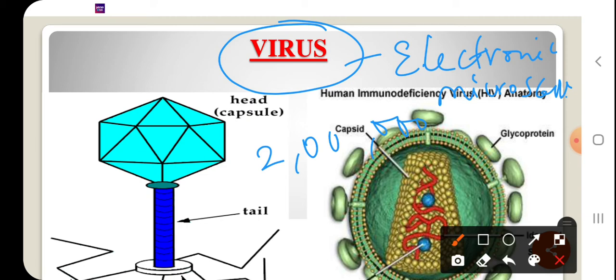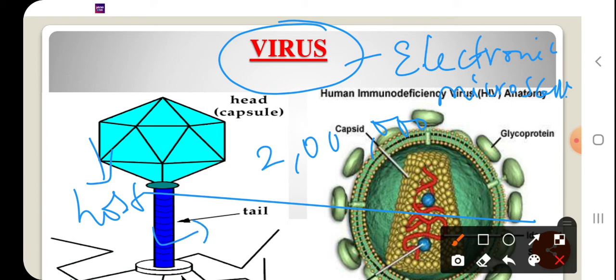Now such a virus acts as a connecting link between living and non-living things. When viruses have a host cell, they own up the host cell, completely utilizing that host cell and doing their activity. But when there is no host cell, the virus totally becomes inactive and becomes a non-living material. That's why we say virus is a connecting link between the living and non-living things.